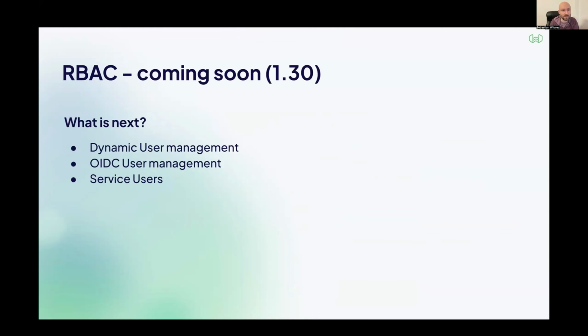clients. What's coming up next is, at the moment, the users, you have to create them as part of environment variables. So we are actually just working on dynamic user management. So you should be able to create new users with API keys through API calls. We're also looking at managing all the users through OIDC and also introducing service users. So maybe you could have a special type of users that are only for running backups, but you don't want them to be mixed up with the other users.